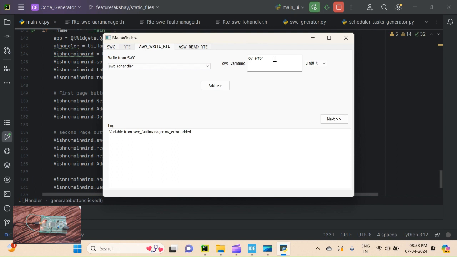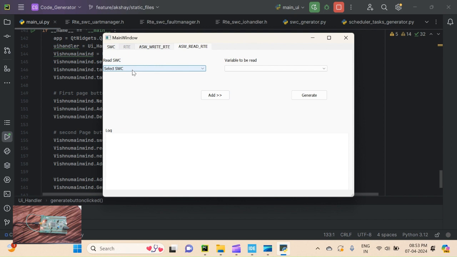For IO handler, for now I would just keep it to ignition status. Then for UART, I would like to keep this as a dummy variable. We'll click next.